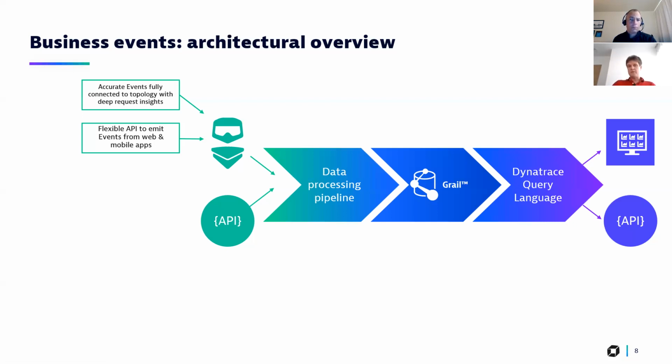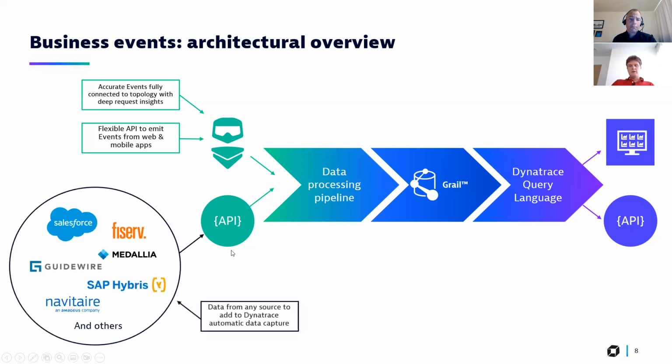So that way, for example, when you have your data layer object on the website, you can just take the entire object and send it off to Dynatrace for analysis. Very, very powerful. Public API endpoint, bringing event-based data from any other source. And we are working here on Salesforce, Medallia, customers talking about Hybris, Navitaire, being those kind of sources, bringing those kind of data to Dynatrace, augmenting the already existing Dynatrace data, helping to solve problems right away.